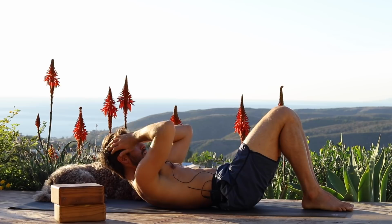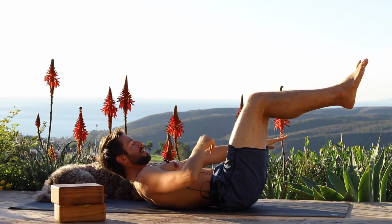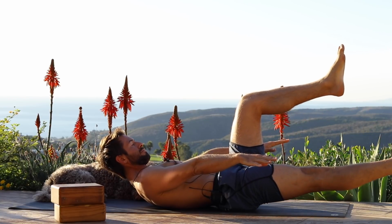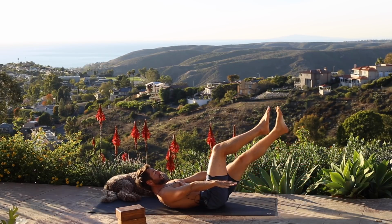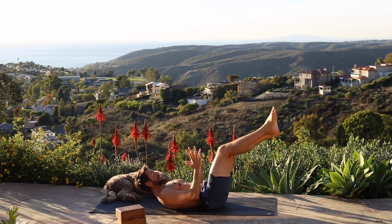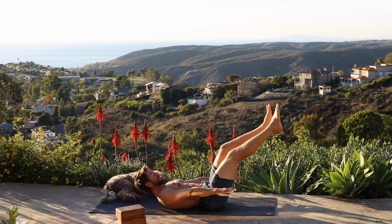Then knees together, arms forward. Bring your legs into table. Hug your low abs in. Push your right heel forward and lower it slow. Change legs. Keep that same feeling like you're hugging the block. So the knees stay on a track with the hip.